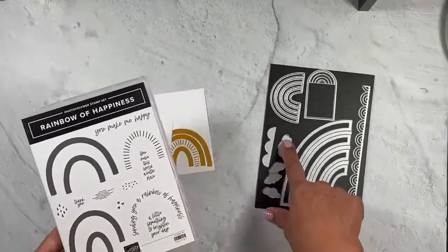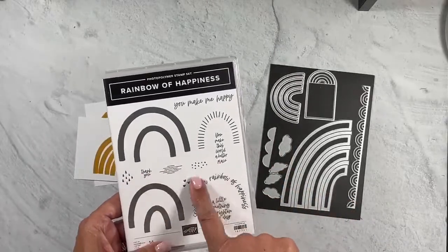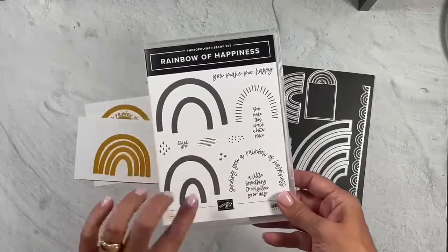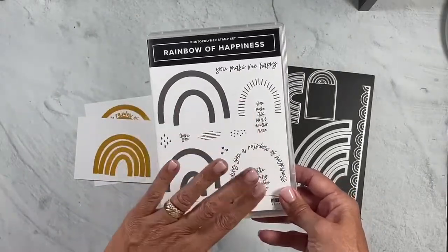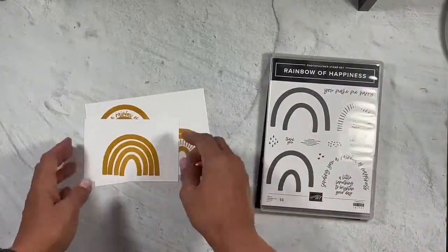It does have several clouds in the dies, these guys right here. And so you get your raindrops, you have some hearts, you have kind of this dashed line and these dots, which you could also use for kind of weather indicators or just background fillers. And then each of the rainbow bands, these ones are all separate stamps. And so I wanted to show you how those go together in just a really simple way.